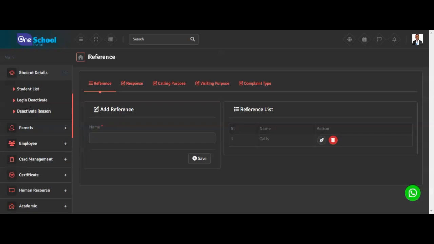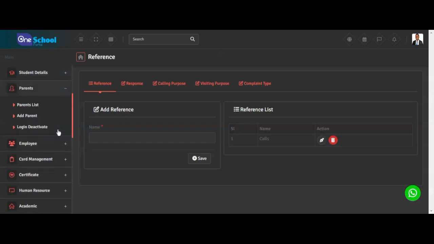They'll be moved to the alumni page, or maybe the student is leaving your school to another school, so you can deactivate that student. Before you deactivate students, you would go and create deactivate reasons. You create all the reasons that are possible for deactivation. So once you create those reasons, when you are deactivating, you'll be able to choose a reason why you are deactivating that particular student.